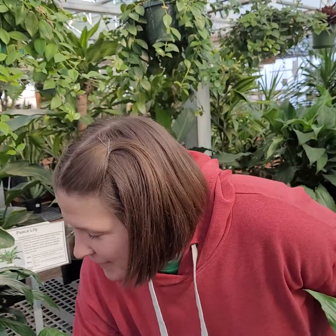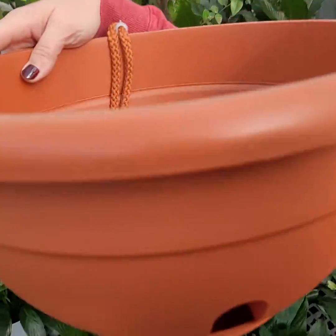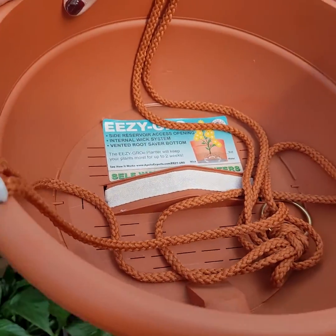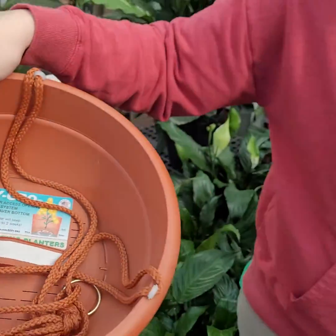There are also pots that you can get that are considered to be self-watering. Essentially what you would do is you would fill the bottom of the pot, the reservoir, with water, and then you'll notice that there's a canvas strip that's actually going to wick the water into the roots of your plant.